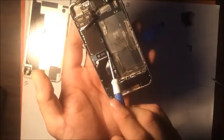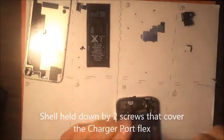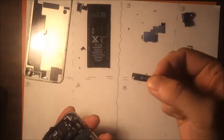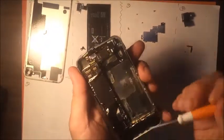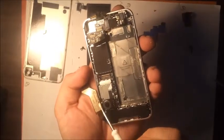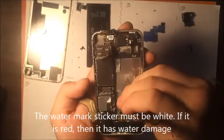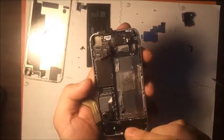Okay. Then we have the shell that's holding the charge port together. Complex. It has a lot of adhesive right here that connects to here, so it's really strong, so be careful. That's the watermark sticker, by the way. I'm using some tweezers. I need the snake cable from here, like that.